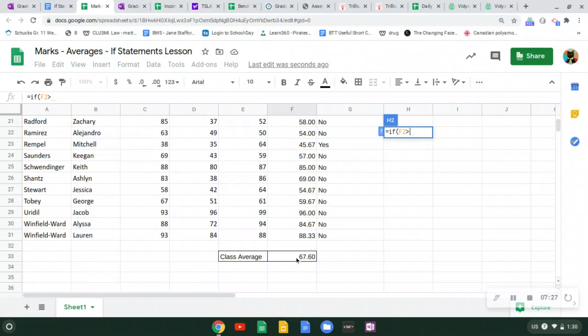Cell F32. Again, we could say above average. If it's not greater than F33, we want it to say below average.